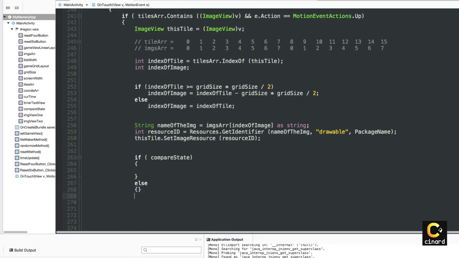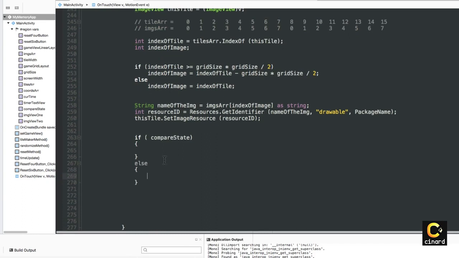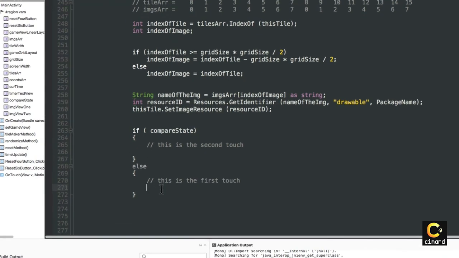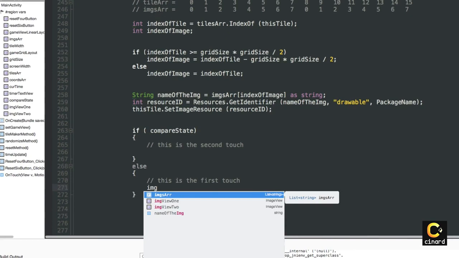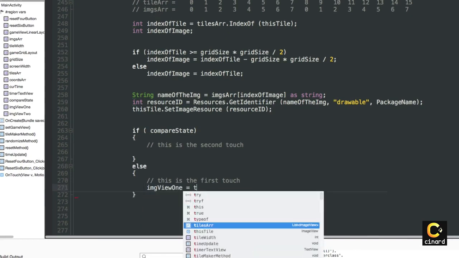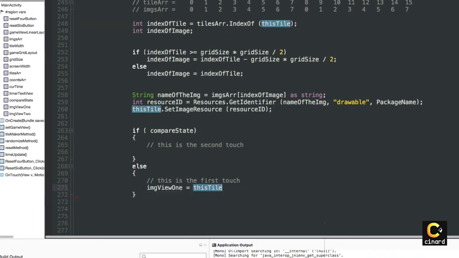Else, if we are not there, we should obviously do something else. We shouldn't compare the two of them. But I'm going to write some comments. This is the second touch. This is the first touch. So if this is the first touch, img view 1 becomes this tile.